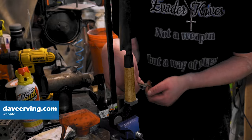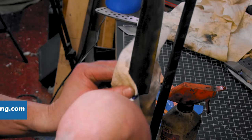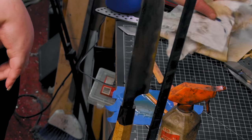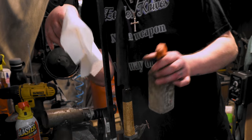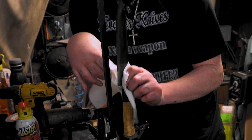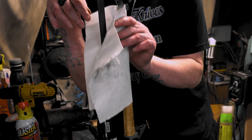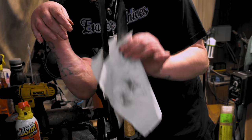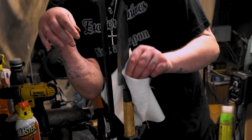At least this way. Now we gotta clean the blades off, make sure they ain't got no, let me get a clean rag. Have to do that to the other one too. I know I should tape them up and wrap them and stuff, but I always forget. I'll be back tomorrow, I guess, to unveil them. Boom.